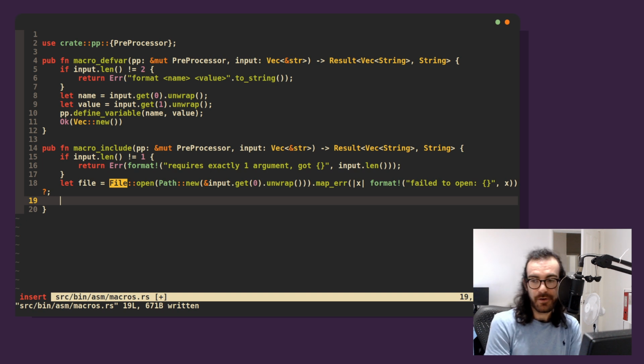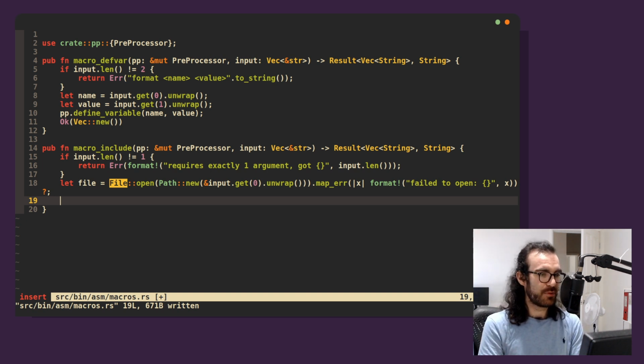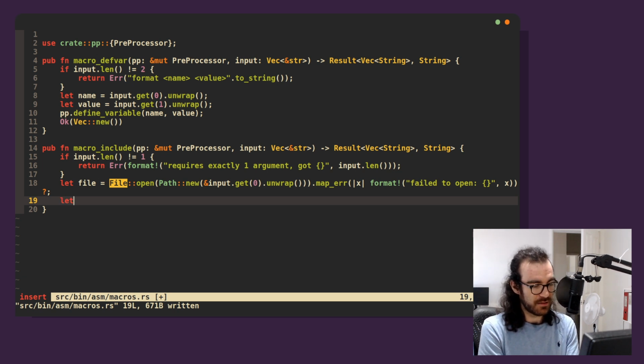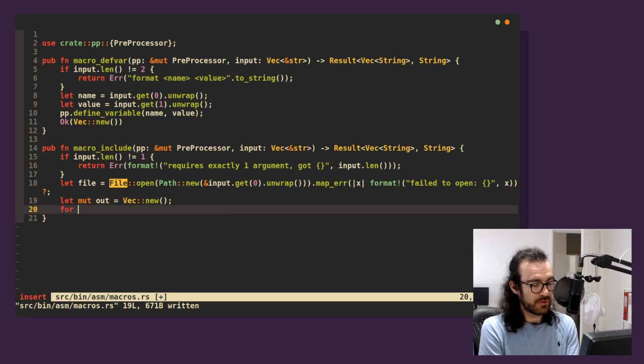Okay, so we grab a file and we want to read the entire file into a vector. So let's say let out equal Vec new, for line in BufReader new file lines.